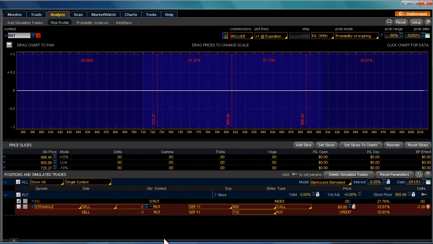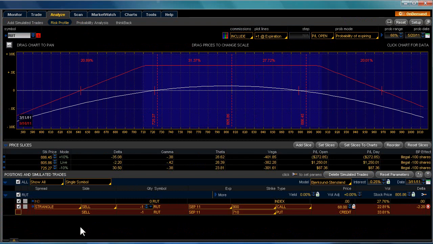We'll go to the Analyze tab, and here is Bruce's trade right here, and this is his short strangle. It's like an unbalanced strangle. Normally they would be at the same strike, and a lot of times they're at the money, but he twisted this around a little bit and turned it into a really nice looking trade. I don't know the particulars of his entry, but looking at some of the pictures that he has sent me, it looks like he probably got about a $68 credit on this, or $6,800 as shown up here. The red number over here being the at expiration price.